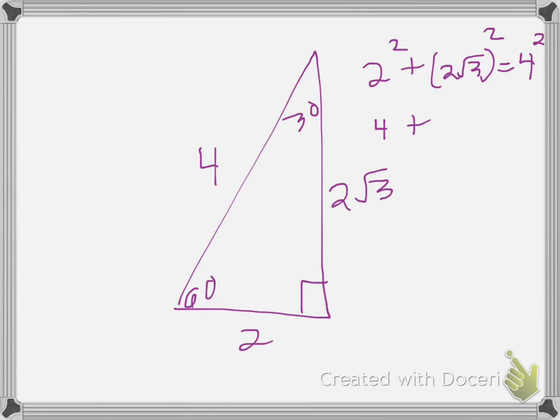And if you square 2 square roots of 3, you actually square both of these. So that would be 4 times, and when you square a square root, so the square root of 3, if I square it, they're inverses, I actually just get 3. So the 2 squared is 4, the square root of 3 squared is 3, so 4 times 3 is just 12, and 4 squared we all know is 16. So hey, look at that, 4 plus 12, which is 16, equals 16. It is the Pythagorean theorem in here, but it just so happens the ratio of the sides in the 30, 60, 90 has the same pattern we use over and over and over again.